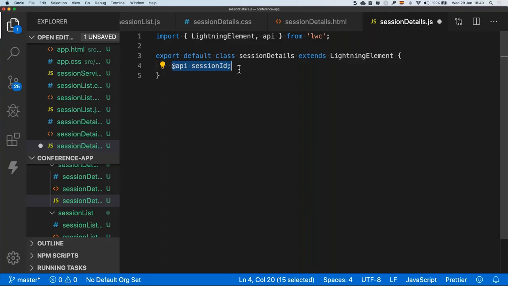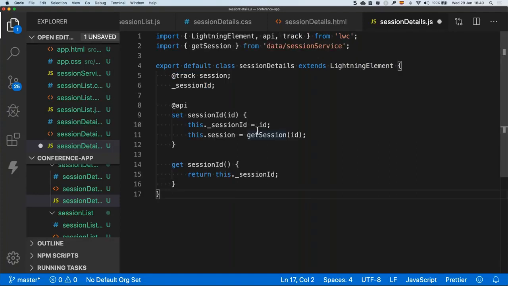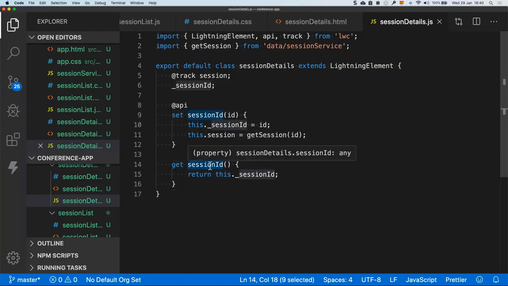So instead of creating the property this way, what we're going to do is to create a pair of getter and setter. When you create a getter and a setter, this is exactly the same as creating an API property called session ID, with the only difference that you can execute some logic when the property is set or when the property is get.